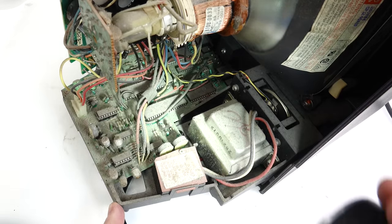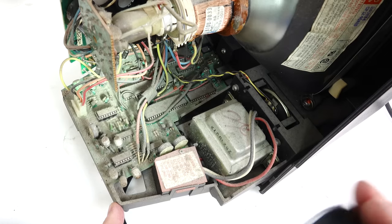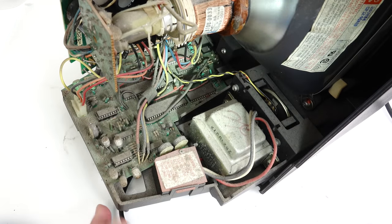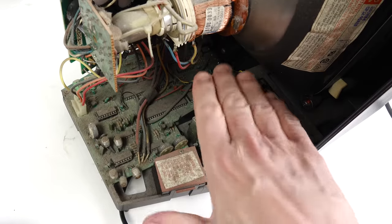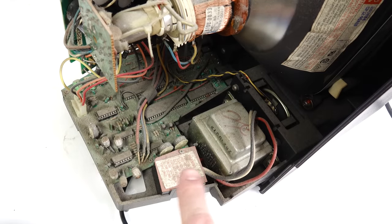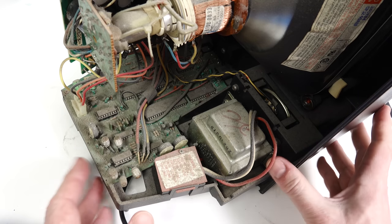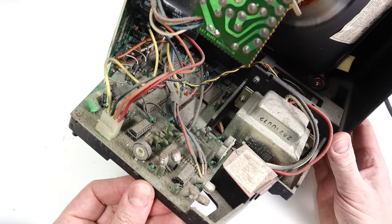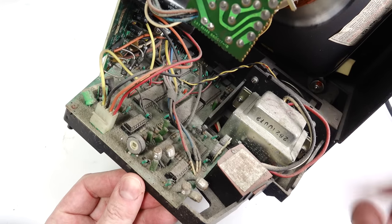I suppose I shouldn't expect anything less, but flipping out, that needs a good clean, doesn't it? Okay, now the next thing we have to do, we have to get this whole board to come out of here. And there's a number of screws holding it to the front. So those are the next ones I need to undo. All the screws are a slightly different length to one another so far. I'll need to be careful when I take these out, make sure I remember which one goes where.